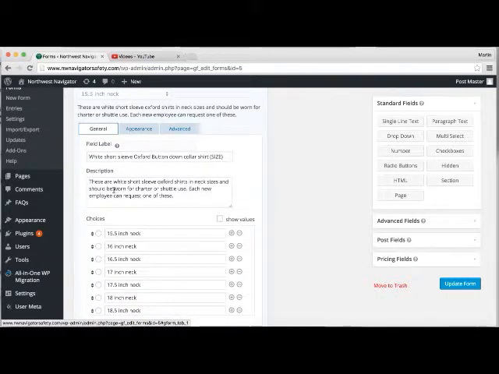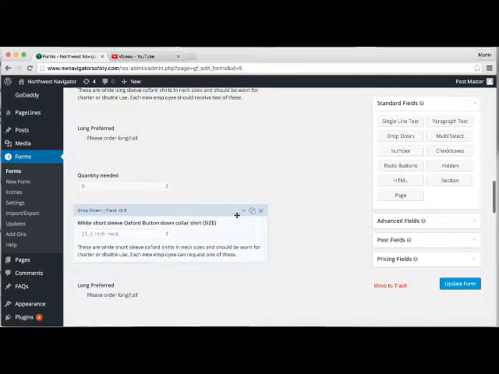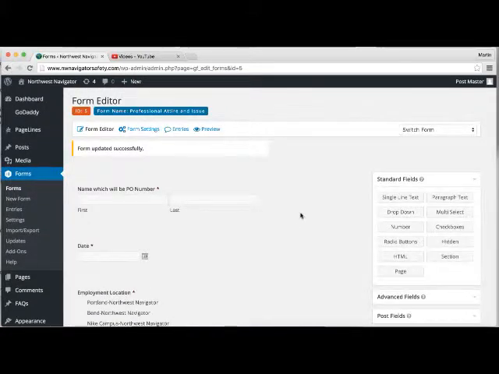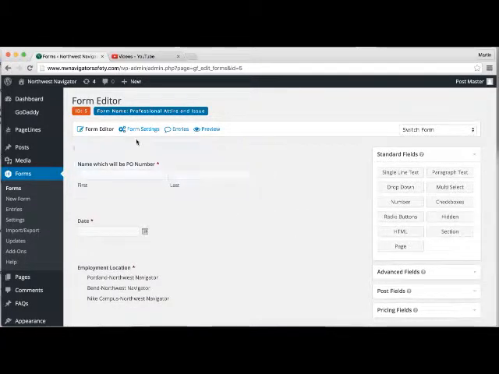If you want to go ahead and change a little bit of this text, you're welcome to do that. And again, just go ahead and close that up and then hit update form when you're done. No big deal. Roxanne, if you want to try some of these out, you're welcome to do that. It's real simple. You can see here it says that the form was updated and it just disappeared.